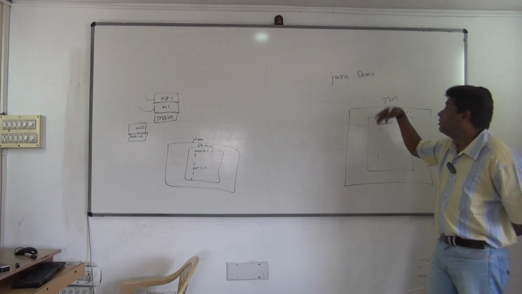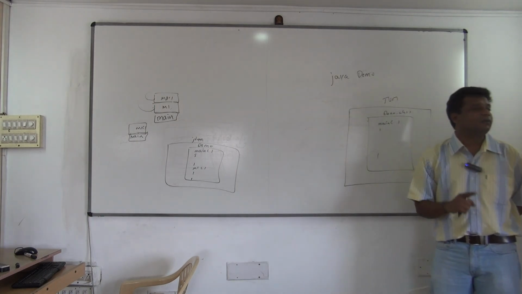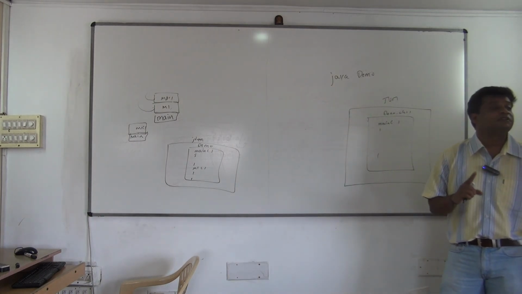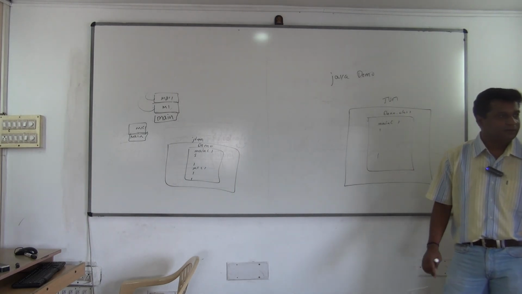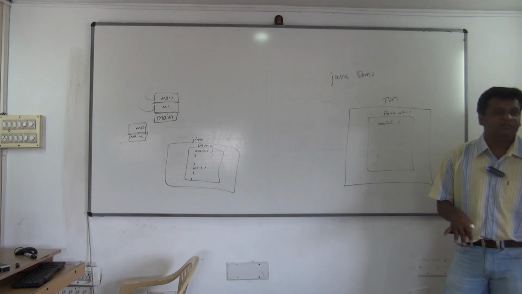By chance, if demo.class itself is not there, you get the error, what? No class definition found error. The class itself is not there, so from where will it load? If the class is there, it will load. If it is not there, you get the no class definition found error.